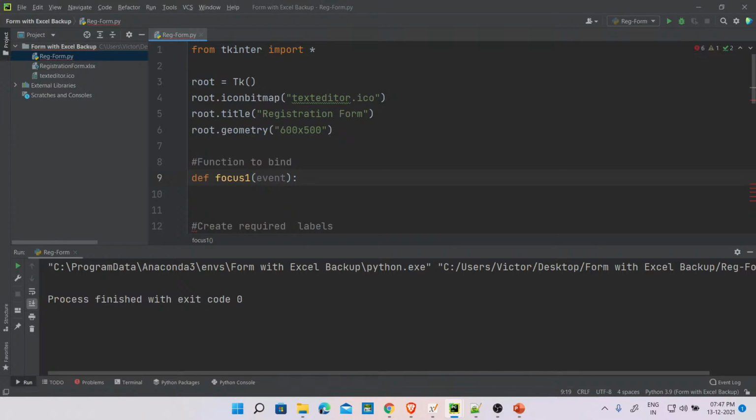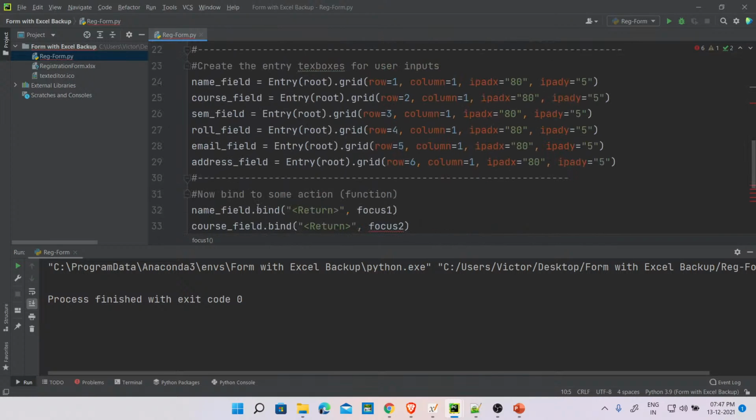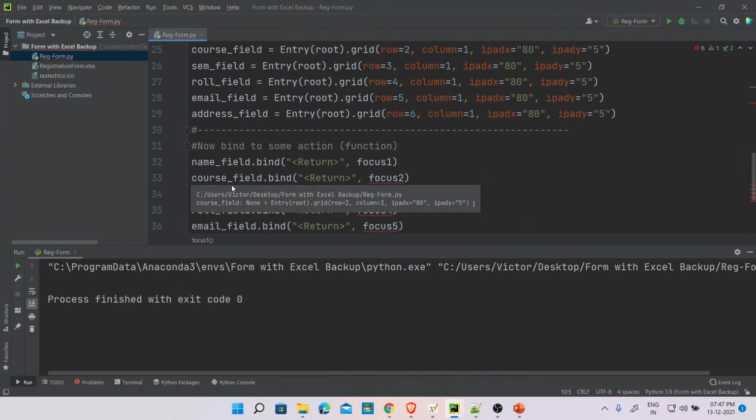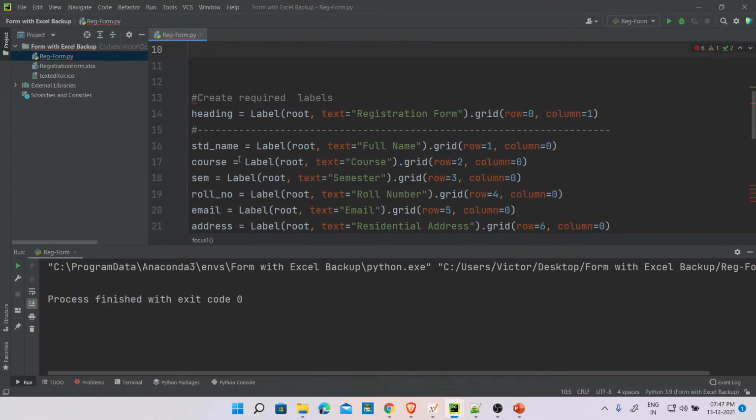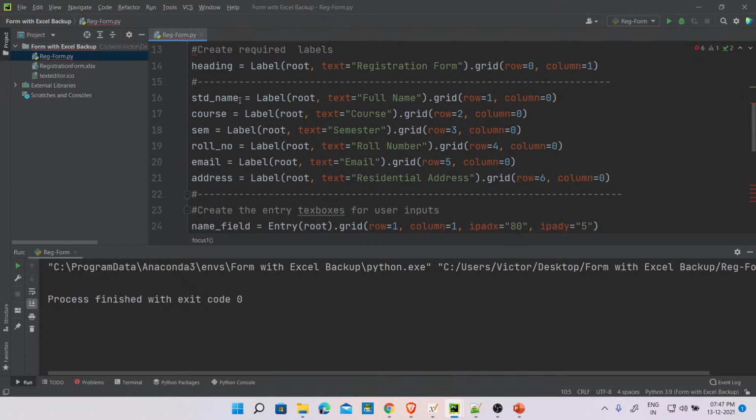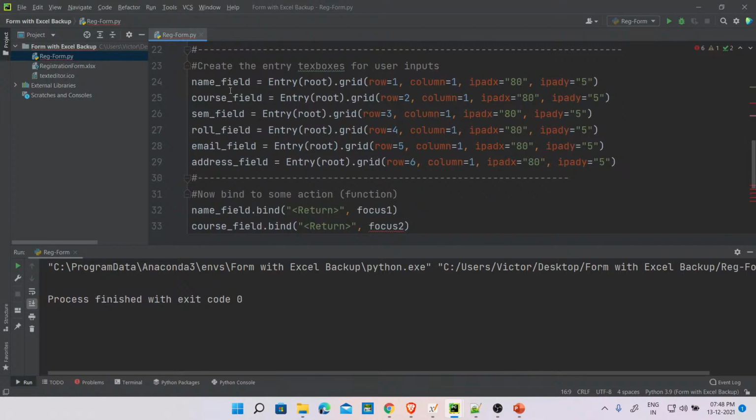And then where do we want this to be? The first goes to, we bound it to the name field, course field and so on. So this is to name field, one minute, student name. We call it name field.